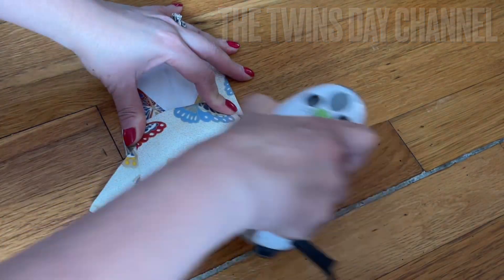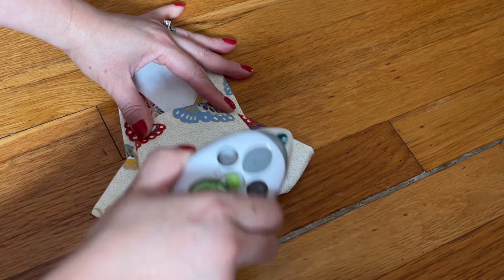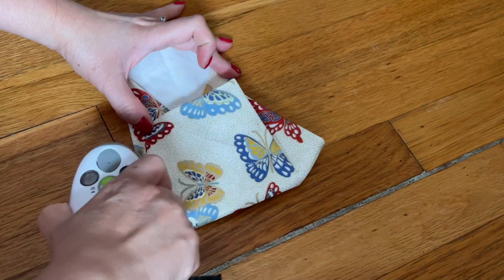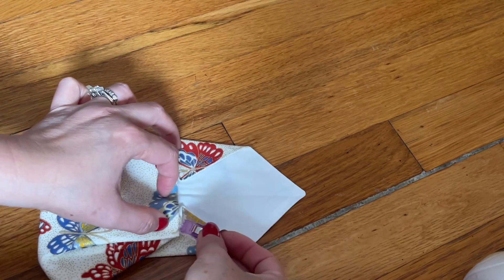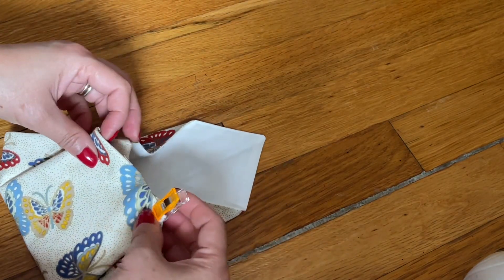At this point you can see you have a very cute bed already. If you want to make a face mask, you are ready — we create a face mask right here. The face mask and handbag use almost the same technique. I'm going to clip it on one side here.